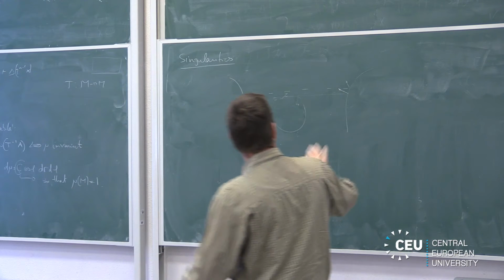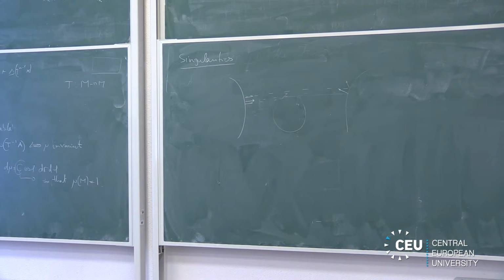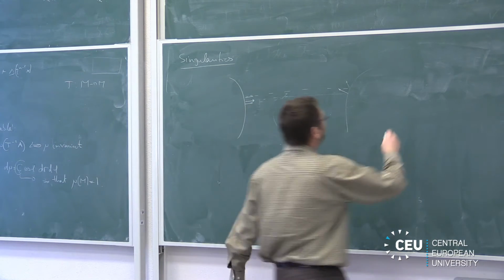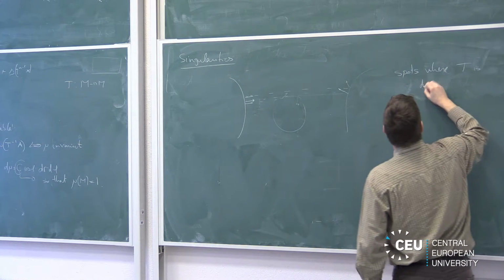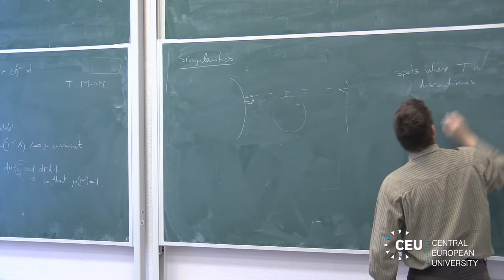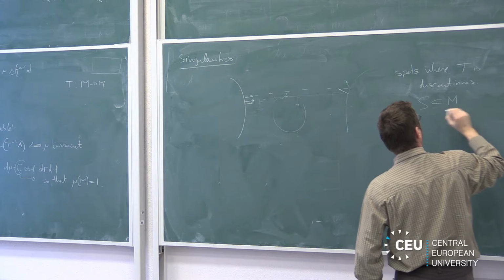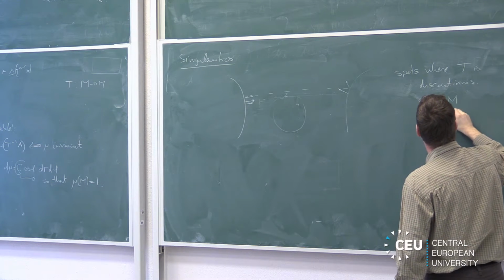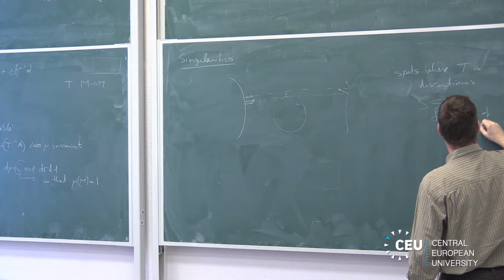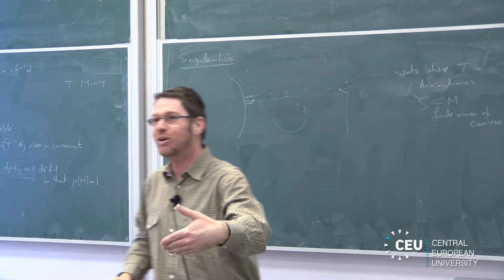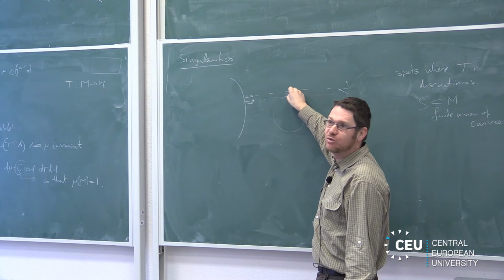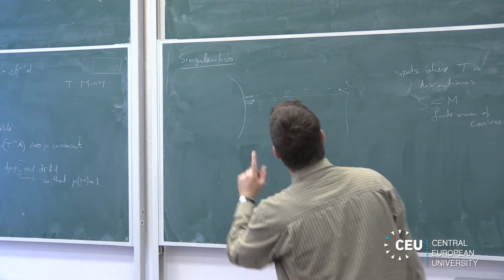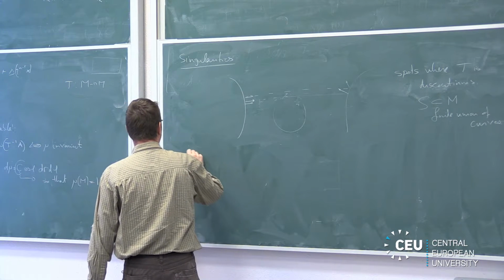And this discontinuity would be present even if I studied things in continuous time. Not in the form of a discontinuity, but in a lack of smoothness, actually. So, spots where T is discontinuous. Actually, these spots turn out to be, in this case, a finite union of curves. These are pre-images of the boundary of the phase space. This happens exactly at the boundary of the phase space, where my angle is pi or pi over 2 or minus pi over 2.